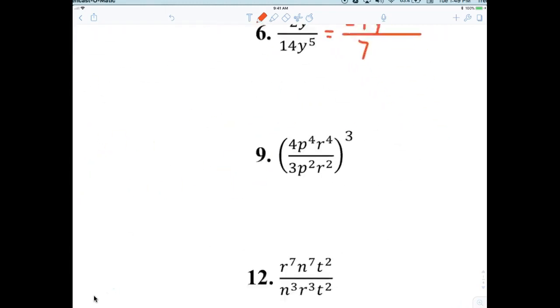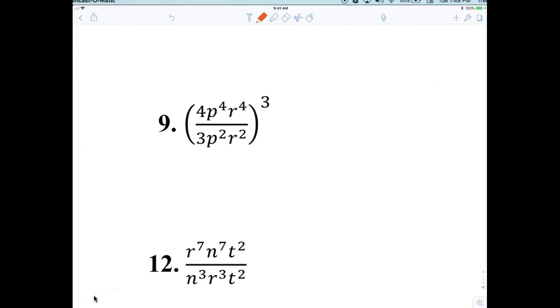Let's take a look at number 9. First step, reduce the fraction. All right, tell me what can you reduce? Can I reduce the 4/3? No, very good. So I just leave 4/3. Now go to the variables. Amazing. And? Very good. Raised to the 3rd power. That's my recommendation.